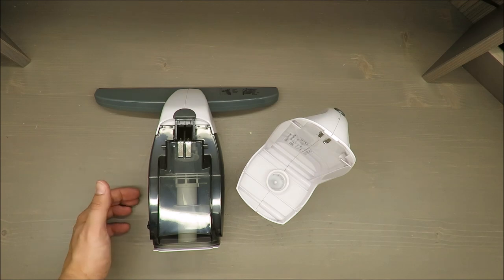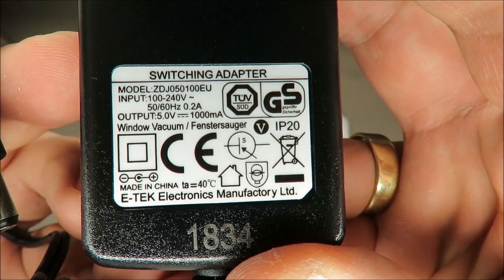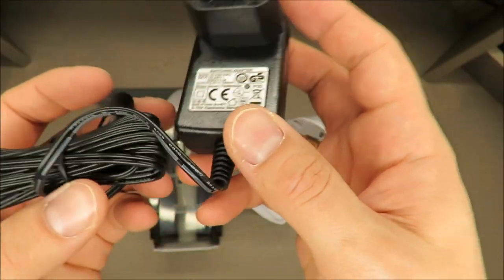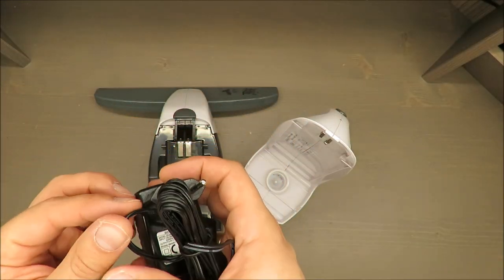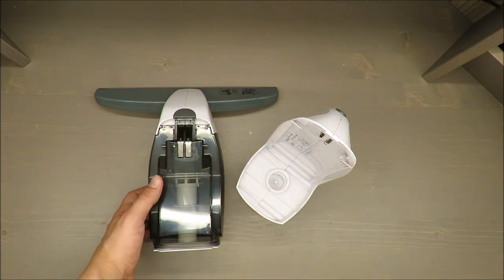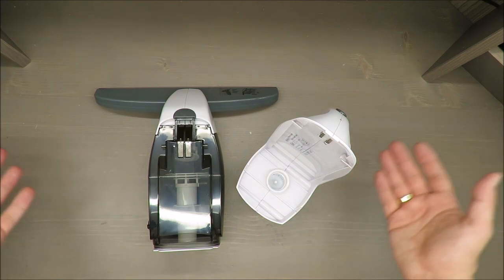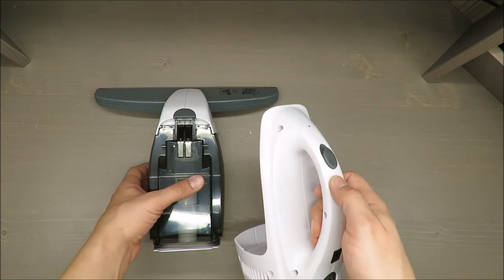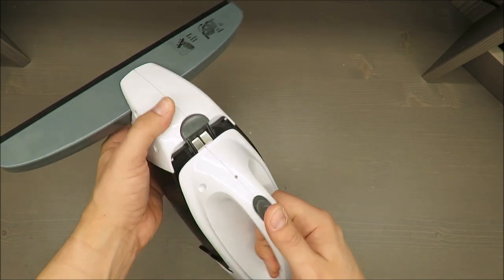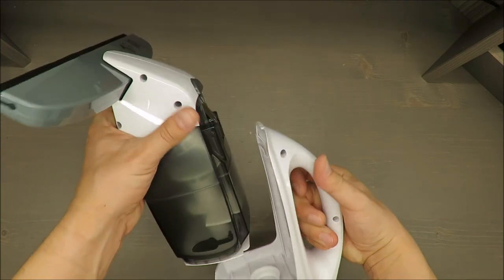Together with this vacuum cleaner, you are getting an AC adapter. The electricity output is quite decent. You should be able to recharge it in a decent amount of time, but the producer is not mentioning how long it should take. So yes, I think it will take you at least an hour and a half, in my opinion. But maybe I'm mistaken, this is my best guess.